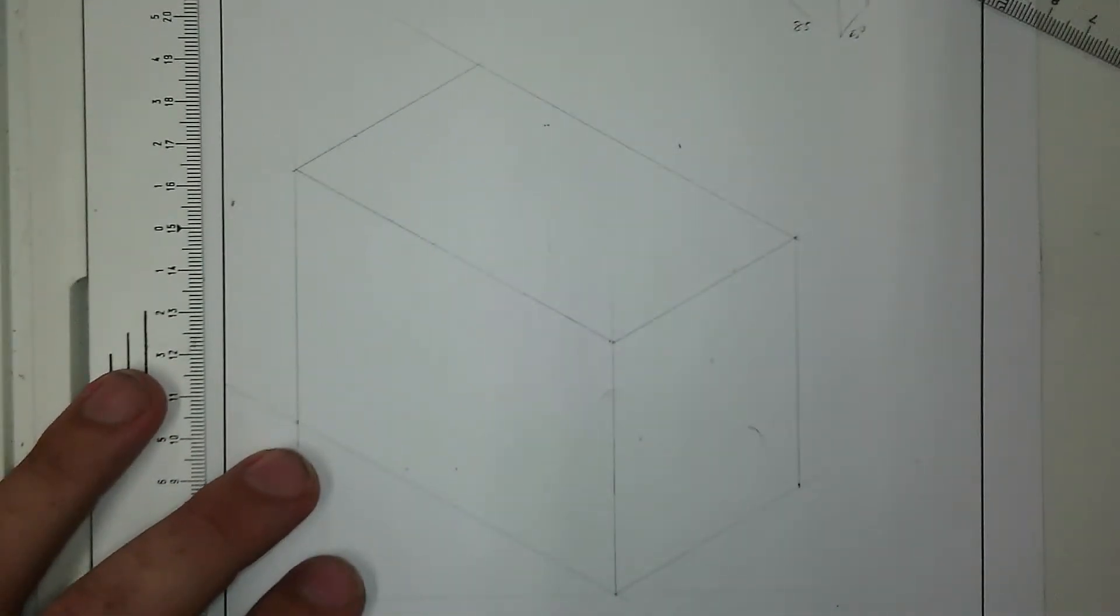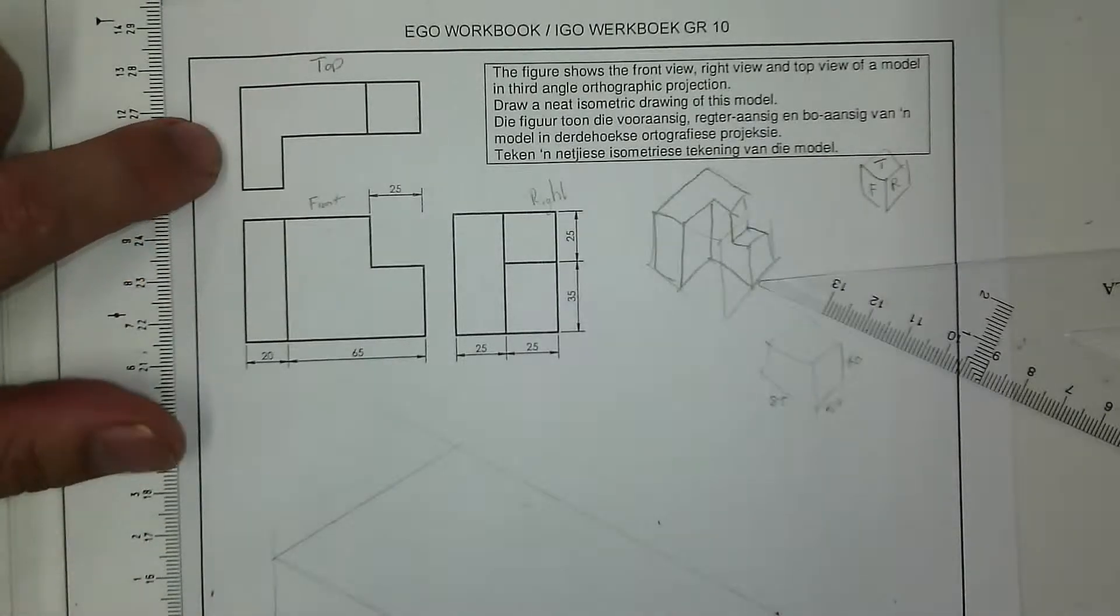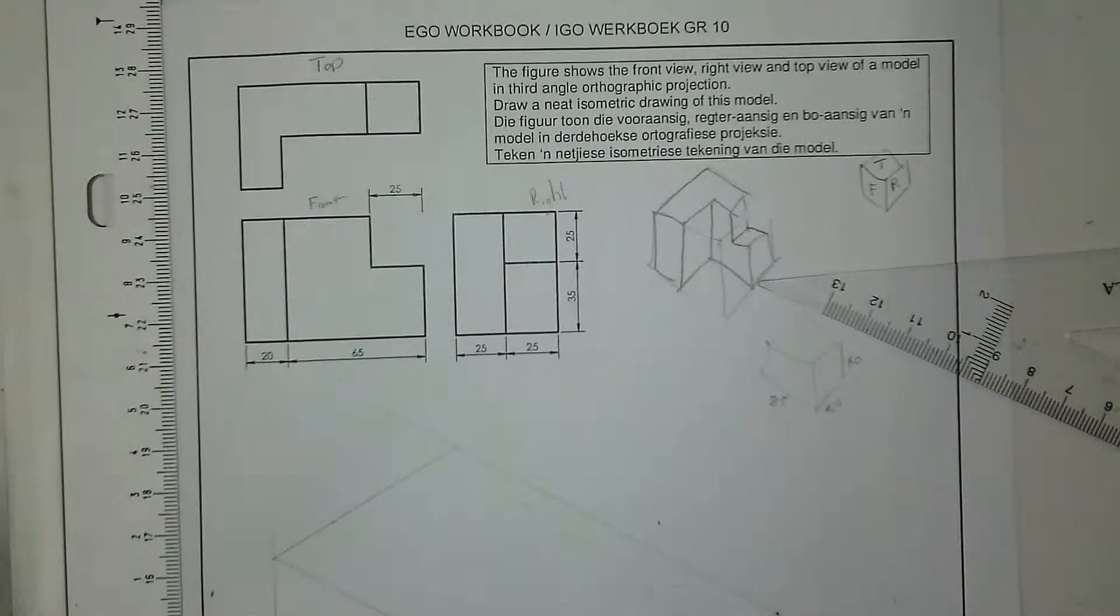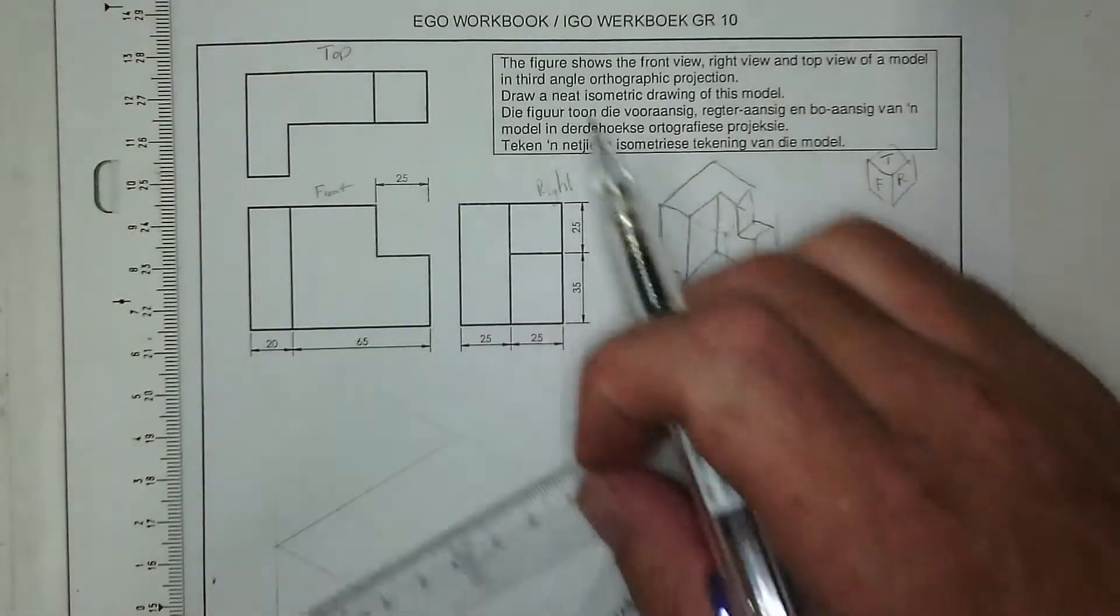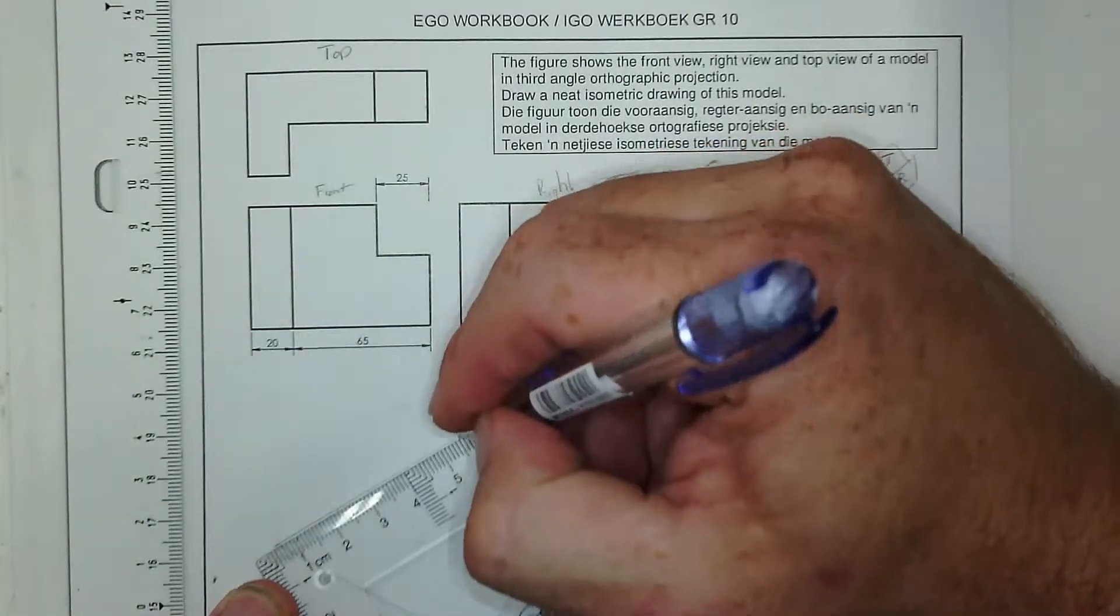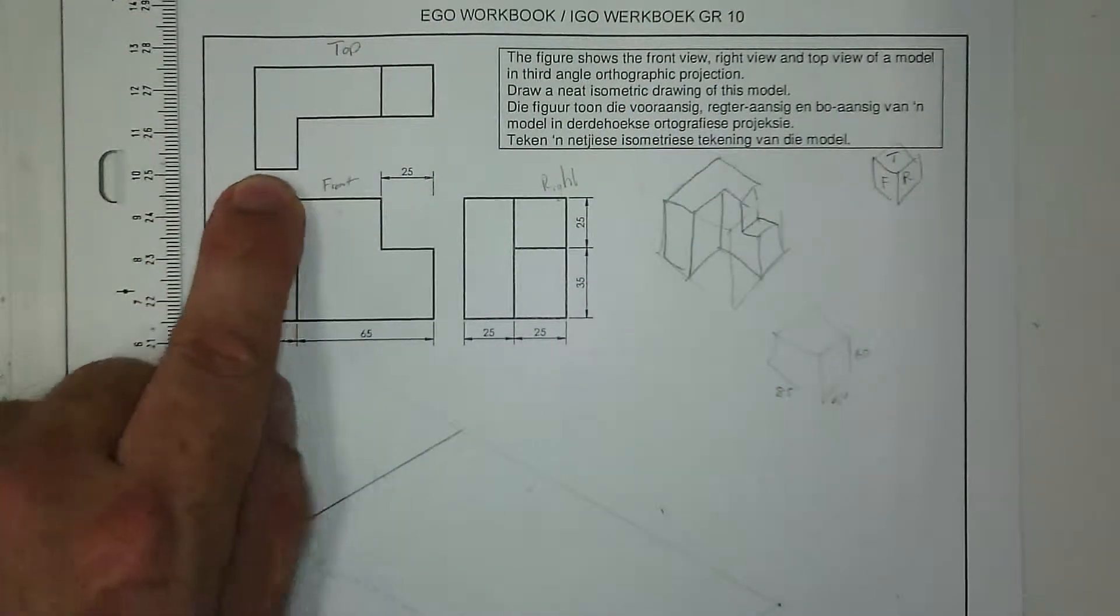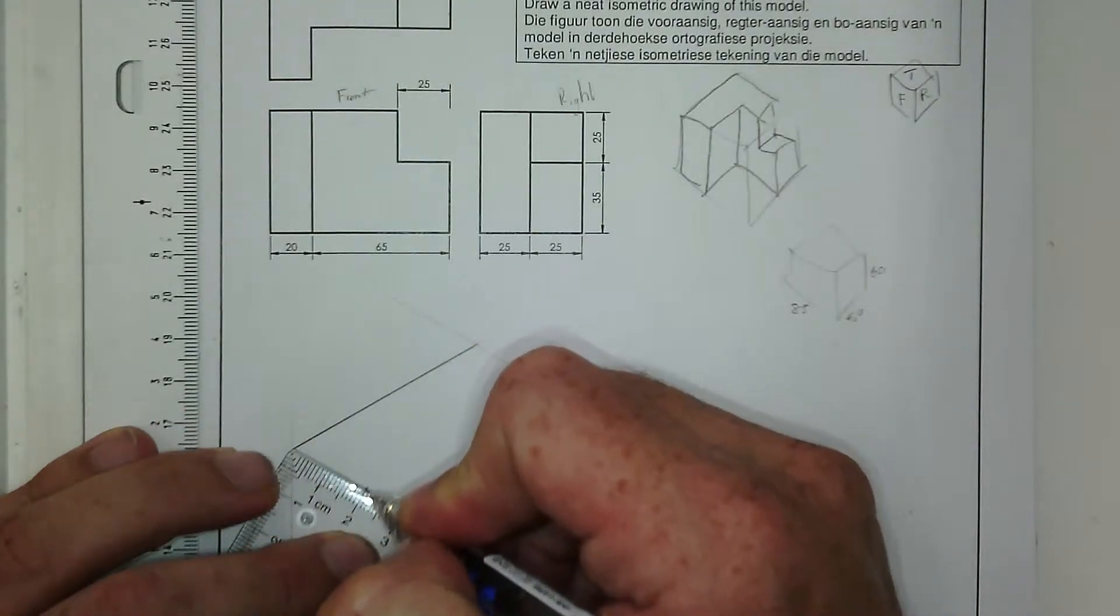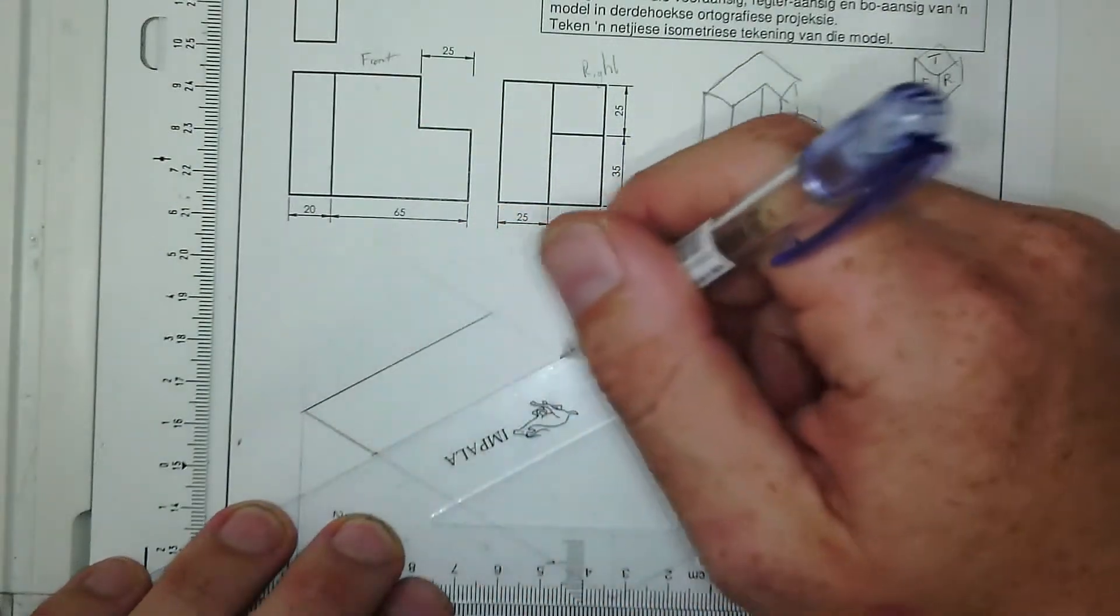Now, let's start with, which is going to be easier, the top view. In the top view, we haven't got any measurements, but I know the top view and my right view are the same because I can see the width here, and I can see the width, or the depth actually, on it. 25 by 25. So on the top, the left side is solid and dark. This section here is 20. Then it goes in again. So that's going to go in at an angle of 30 degrees.